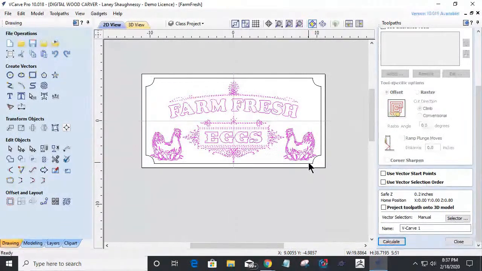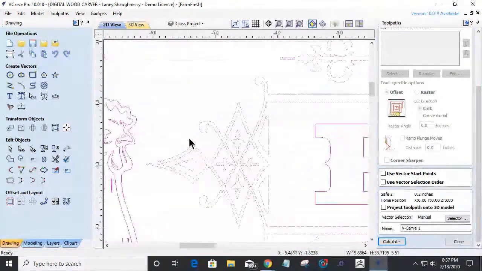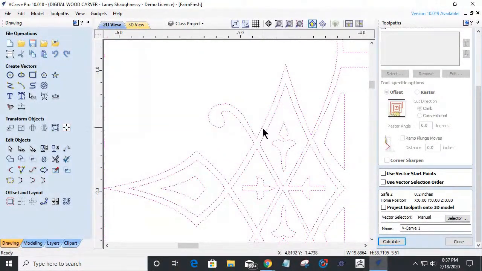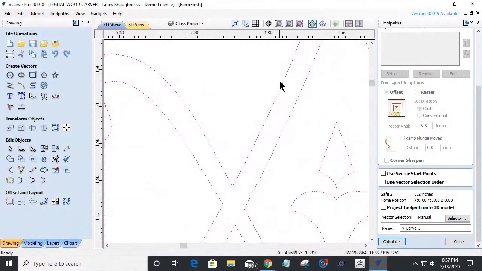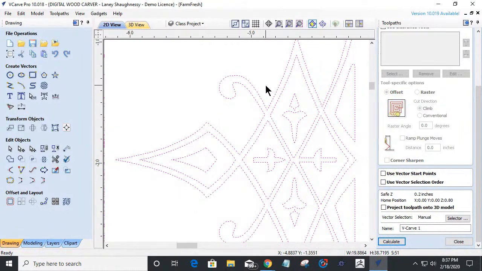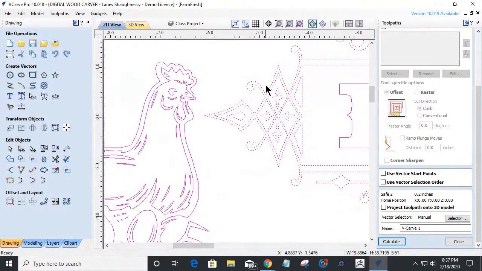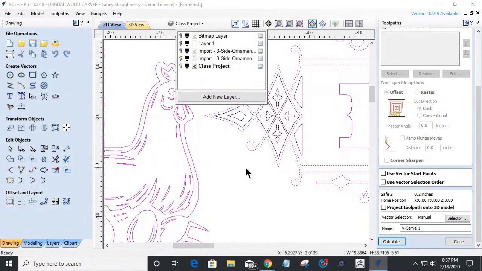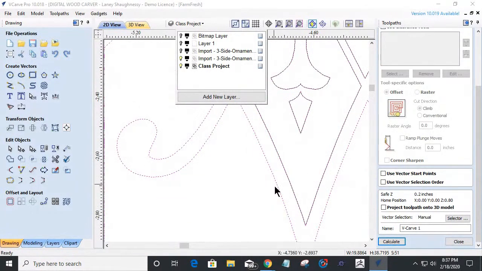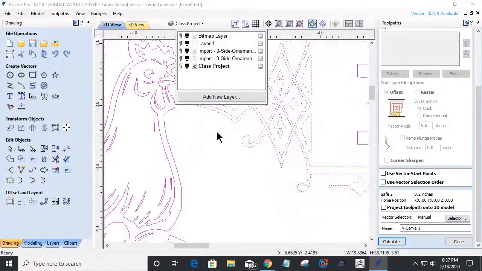There's always a reason for something. And that vector validator, when it showed me all of those overlaps, knowing that this is a straight line and there's no possible way I could have a bunch of segments, pointed to an overlap. And the best way to tell an overlap is when you have it selected, your pink dotted line should have a white background behind it. If it's got a black background behind it, then you have a duplicate vector right behind it that's the same. It should be a nice dotted clear white line.